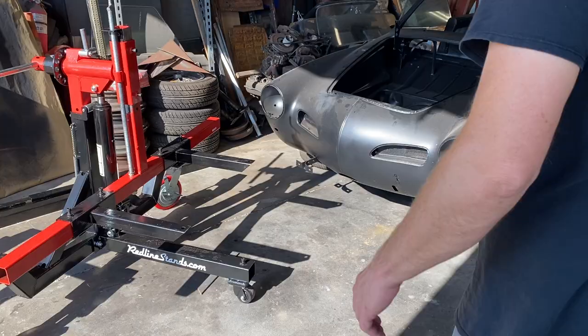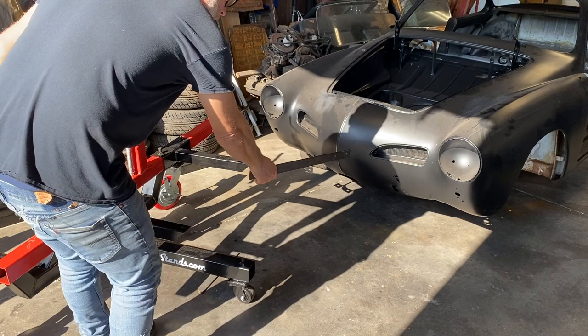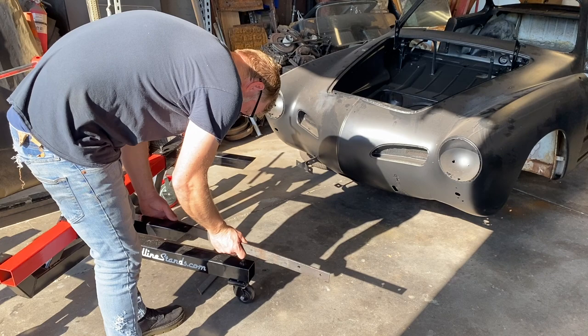These are going to come out of the bumper support, and we're going to bolt them onto here.